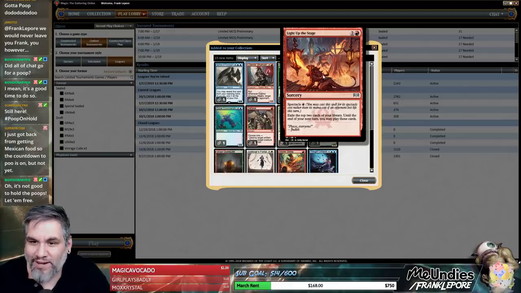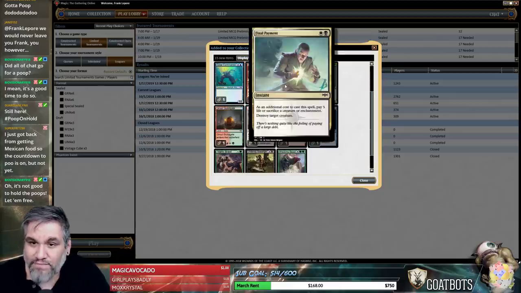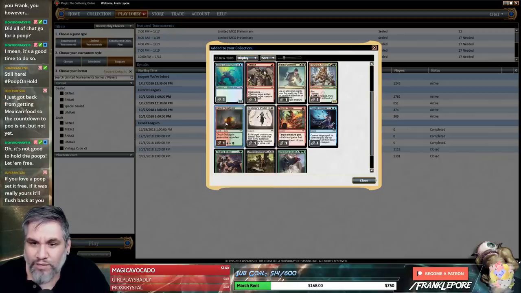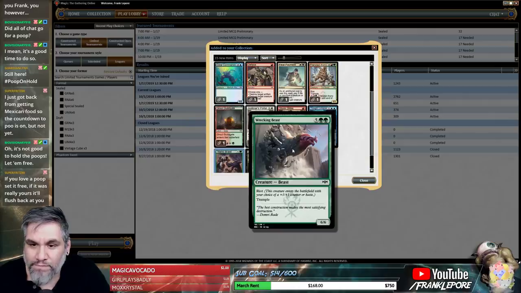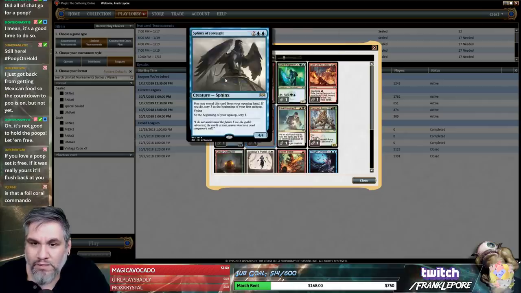Light Up the Stage. 3-mana. Exile the top 2 cards of your library. Until end of your next turn, you may play those cards. And then we got another Final Payment. It's just the card's portal. Exile a creature you control and return that card to the battlefield under its owner's control. So you're just blinking. Another Gruul Guild Gate. Another Titanic Brawl. Another Wrecking Beast. Okay. Not terrible.